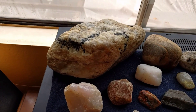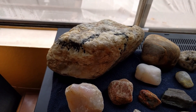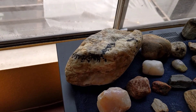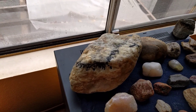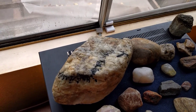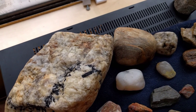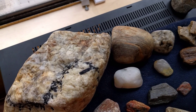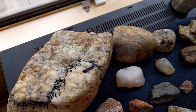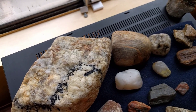Of course we have a large thingamabobber here — this is a black tourmaline in the matrix. I like the pattern of it, it's like teeth. Some people will call black tourmaline schorl. It's kind of your friend; it points out where other colors of tourmaline are, and it's a lot more common.